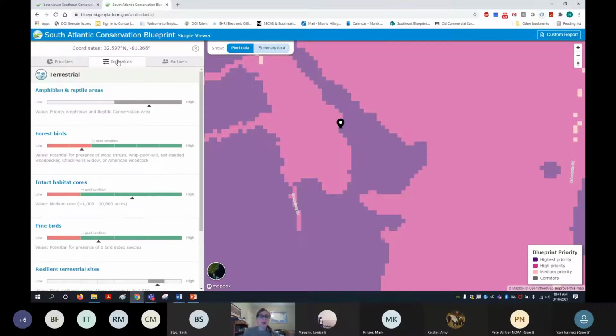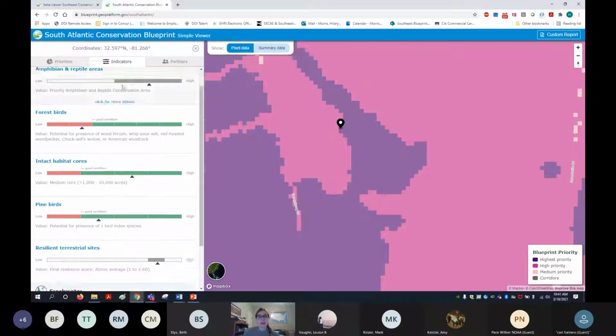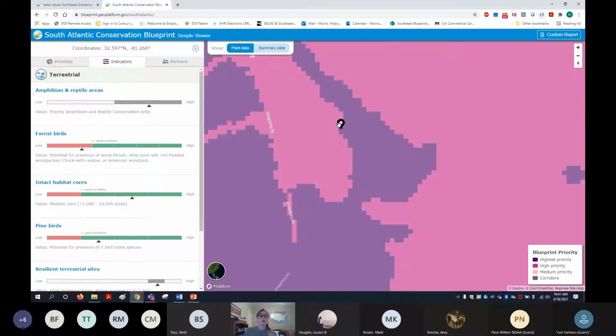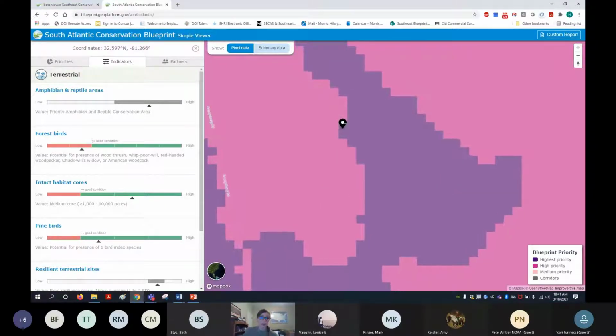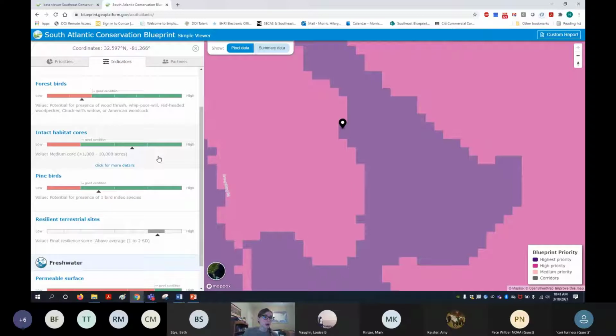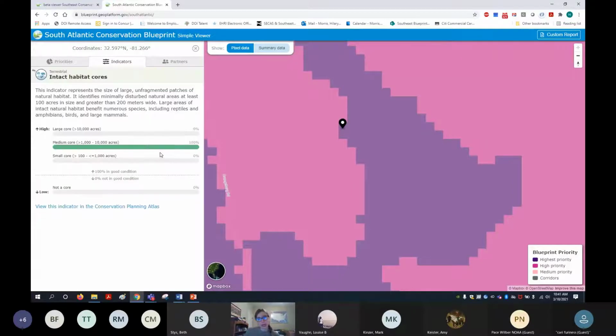But the main thing here is if you go over to the indicators tab, you're seeing a very, very different presentation of the indicators here than you saw with that average bubble that can be kind of confusing when you're in summary mode. And that's because for this one individual pixel, there's only one individual indicator score, and we can tell you precisely how that indicator is scoring. And so any of these where the score looks particularly high, we might click on that to learn more. Looks like we're in a medium intact habitat core. Let's click on that. And it's going to tell me more about intact habitat cores. Again, link me to that specific indicator data set if I want to see it.